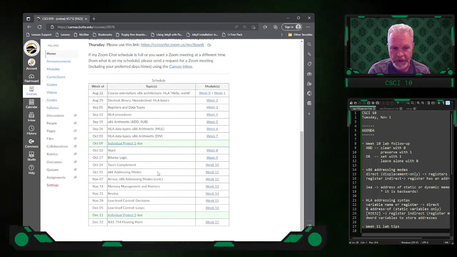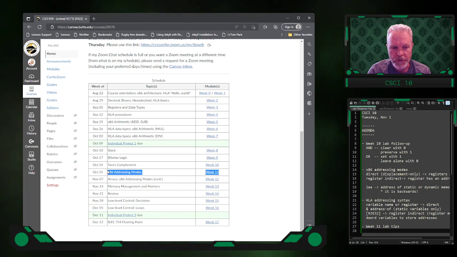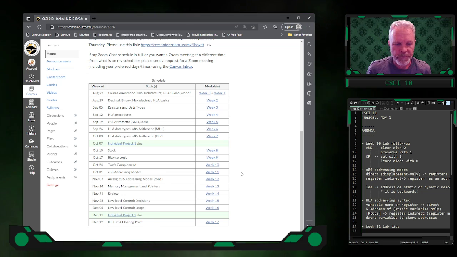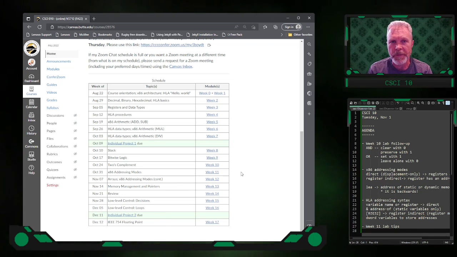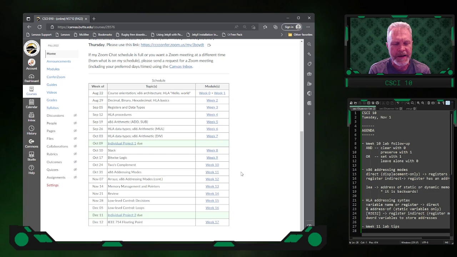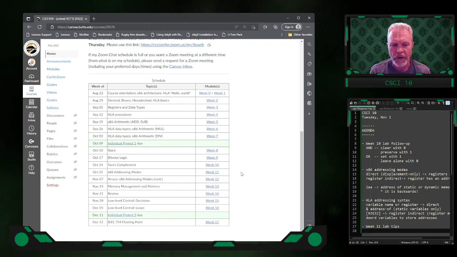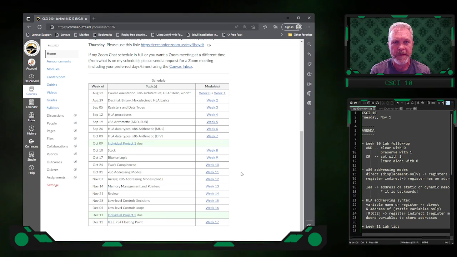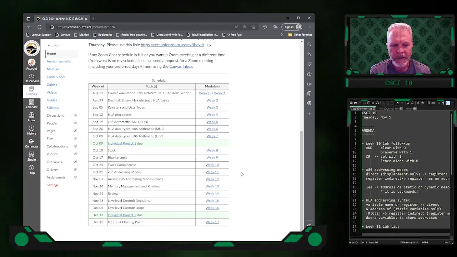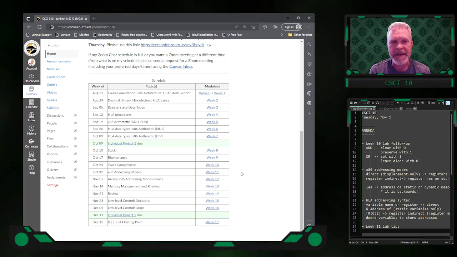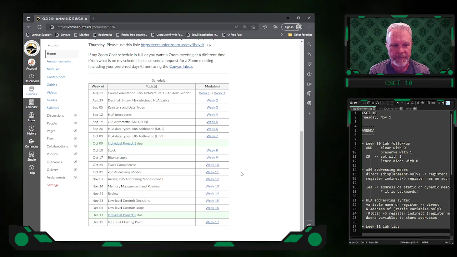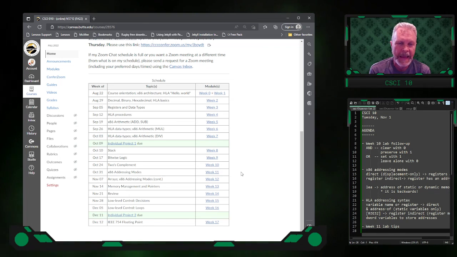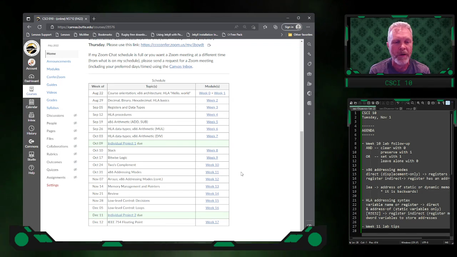Okay, so we are in week 11. We are doing addressing modes. You've used them before, and the discussion, which one of the sections has already started, will explore where you see addressing modes in high-level programming languages. But the way that you access data in a processor architecture is one of the things that can most set one architecture apart from another.